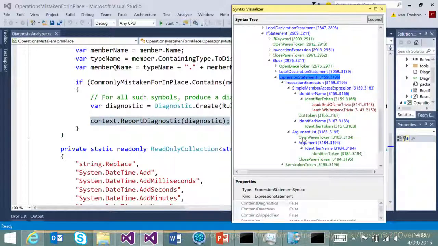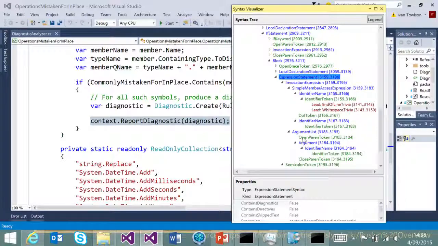And because of that level of detail, it is actually impossible to work out from first principles what you actually need to do with Roslyn. You have to basically fling it into Syntax Visualizer and go, what am I looking for? Write some example code of the phenomenon that you're looking for, wave Syntax Visualizer over it and go, oh, of course, a simple member access expression. Who doesn't know that?